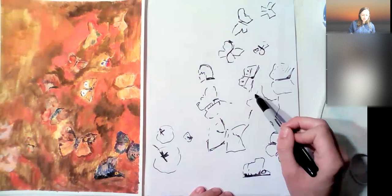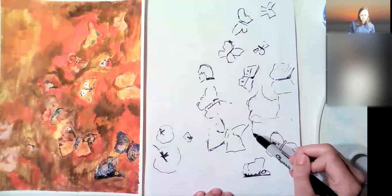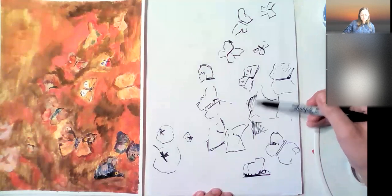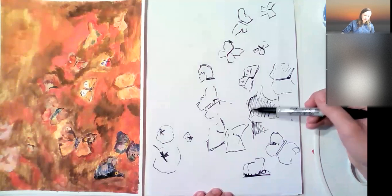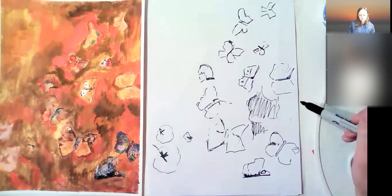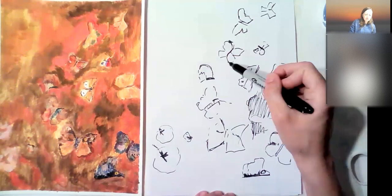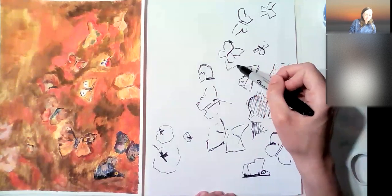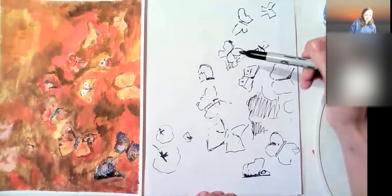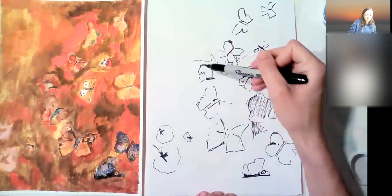So I'm just lightly sketching with the pencil where these black parts will be. If you want, you can also color a bit with the pencil, since they are brown, it will be no problem. The paint will cover the pencil. It's also a little bit of pre-planning.